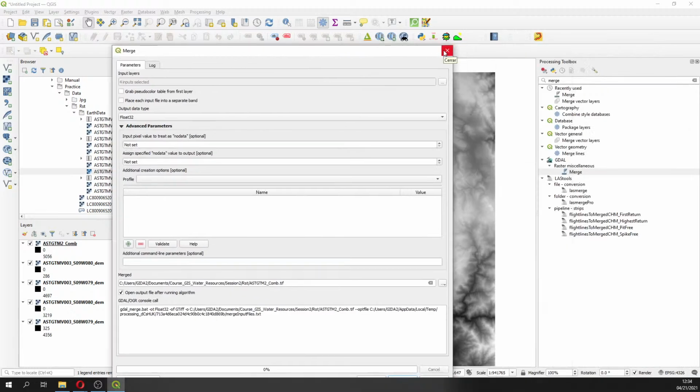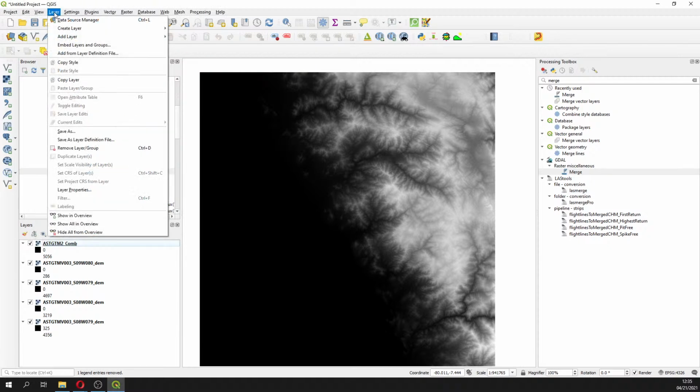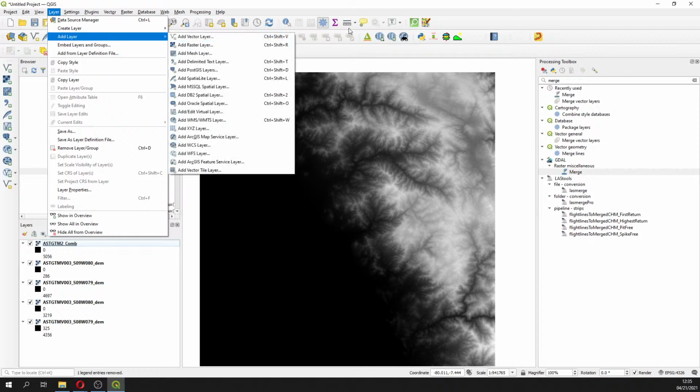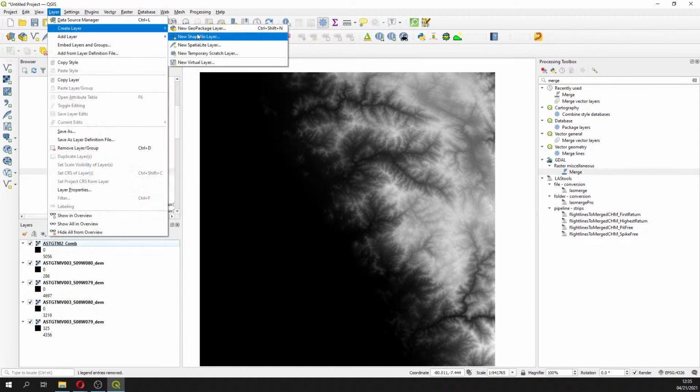I'm going to close this, and then I will zoom to layer. I will create a new shapefile layer: Layer, Create Layer, New Shapefile Layer.